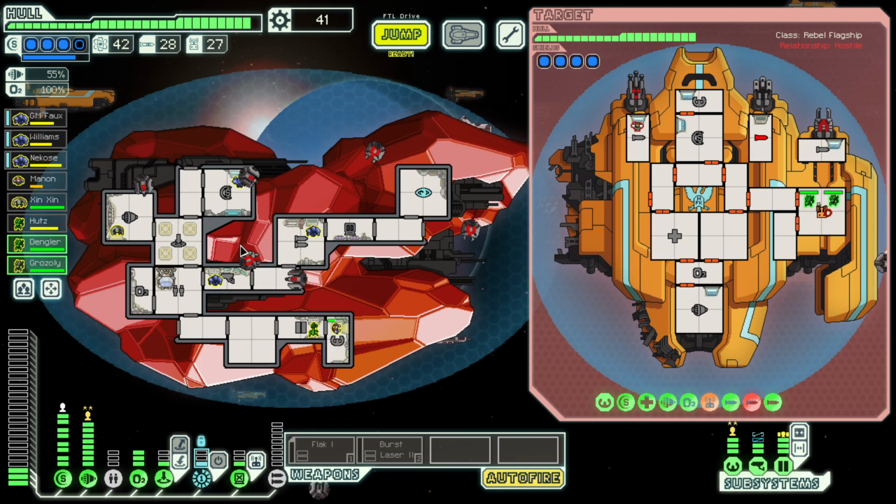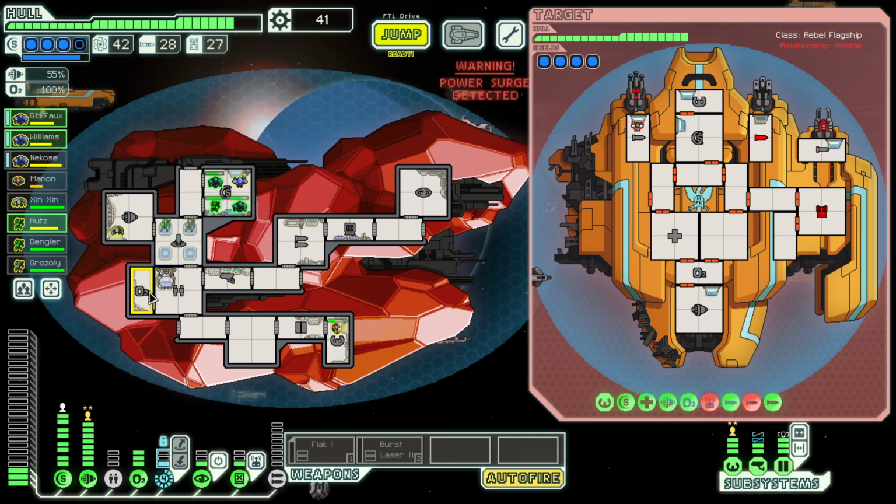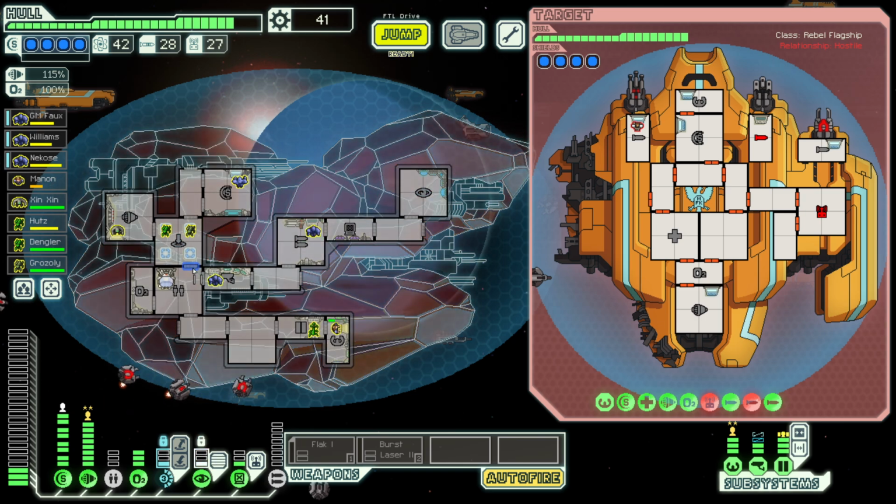The reason why I'm not sending any more crew is because we're assuming you only have one boarding crew, like if you have a low amount of crew members in your ship. Take a little bit of a hit there on the shields. Power surge incoming. We have cloak on cooldown. There we go.